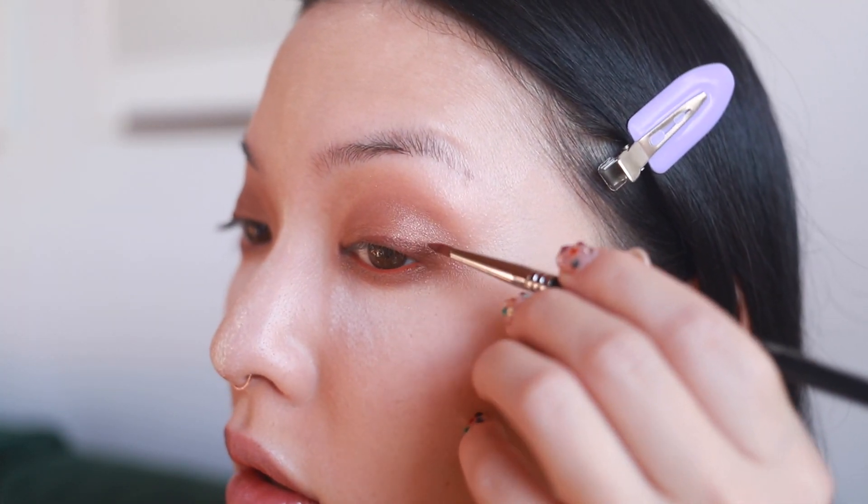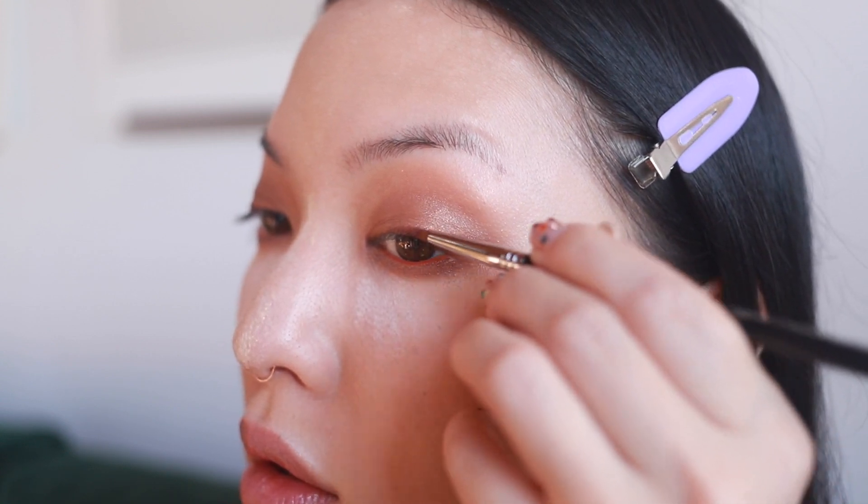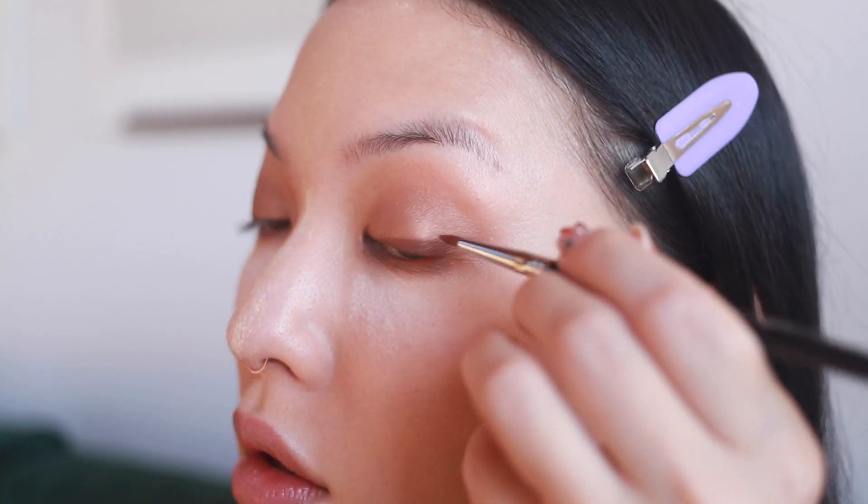Then I decided to add a little bit of liner — I used the Urban Decay 24/7 Glide-On Eye Pencil in Double Life along just the top of my eyes, and then used a pencil brush to grab this warm dark brown and created a little brown liner moment. I used like every single one of these colors except for the super shimmery one. It's really rare that even for a tiny little palette I'll be able to use every single color in it — but that is really the case with this one. I looked it up online and I believe it's $15 on Ulta. It just got released, so for $15, even though it's a tiny little palette, the fact that every single color is useful and they are so blendable and actually high quality — this palette is so worth it.